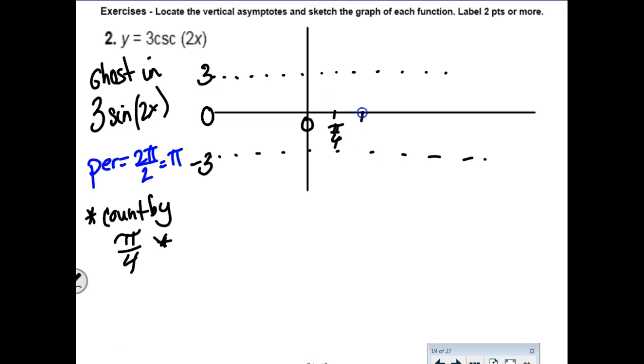All right, pi over 4, and then 2 pi over 4 is pi over 2. 3 pi over 4. And 4 pi over 4 is pi. Now, again, you can keep going forward, or if you'd like, you could back up, because it's pretty easy to go negative at this point. So negative pi over 4, negative pi over 2, negative 3 pi over 4. I should have written smaller. Here, back up. Negative pi.